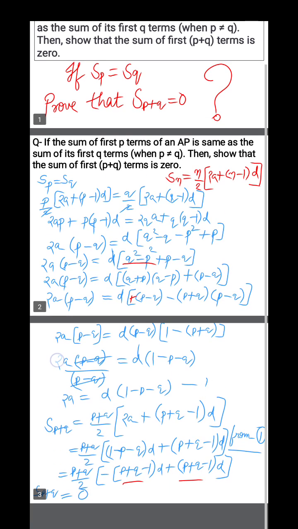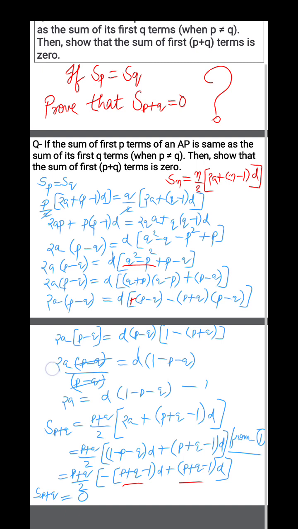So now because I have to prove that S_(p+q) is equal to (p plus q) upon 2 into (2a plus (p plus q minus 1) into d), this will be my formula. Alright, for S_(p+q) I've applied it. Instead of n I've just put p plus q. Alright, and here I already have the value of 2a. I've put it over here. Now if you notice, take the minus sign out from this bracket, you'll be left with p plus q minus 1, and we already have p plus q minus 1 over here. This is in plus and this is in minus, so it will cancel out to 0, and 0 multiplied by something is also 0, hence verified.